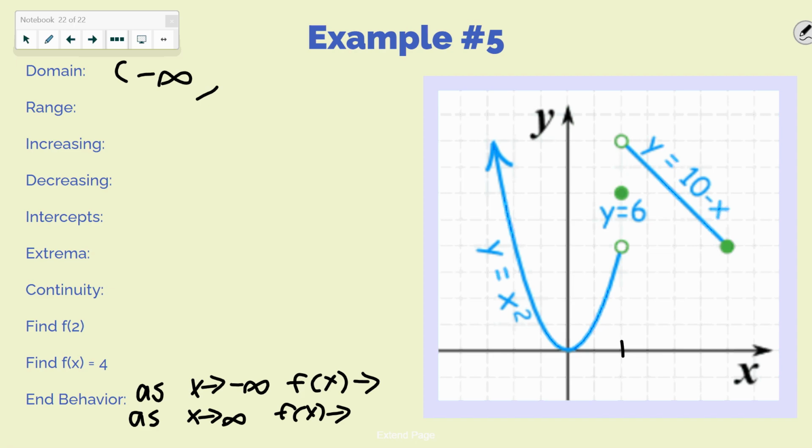So what does that mean? You can continue on with your domain because you get all the way up to 2. You include 2, and then you jump up here, but you're still including the values right after 2 all the way until this x value here of 7. Or am I wrong? 6. Yes. With a bracket.